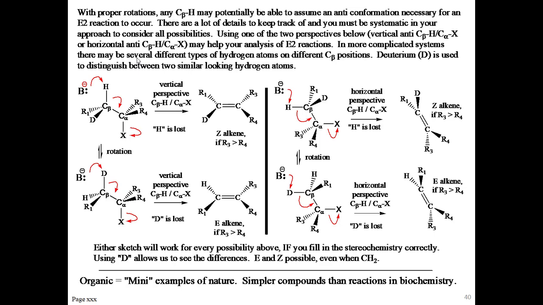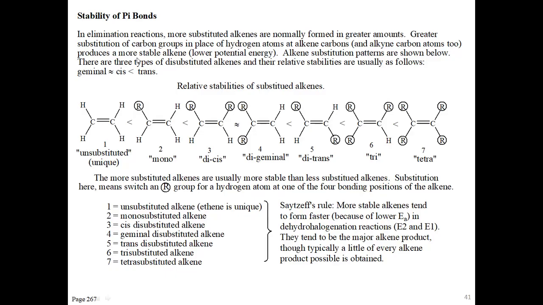Just to mention here, I know this can sometimes seem complicated, but in reality this is pretty simple. You can't get much more simple with all the possible details that are there than just having two hydrogens on one carbon to look at. And so I just refer to these as mini examples of nature. Okay, nature compounds are way, way more complicated, but you need to understand this to understand those more complicated molecules. All we do in the complicated molecules is we just focus on the one little part that's going to react and try to convert it into something like this.